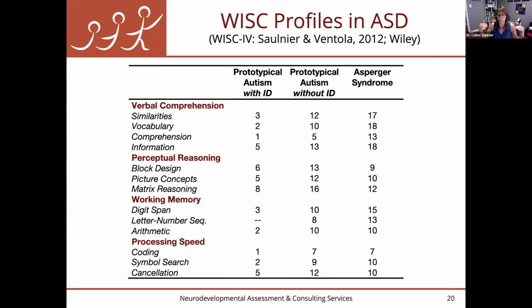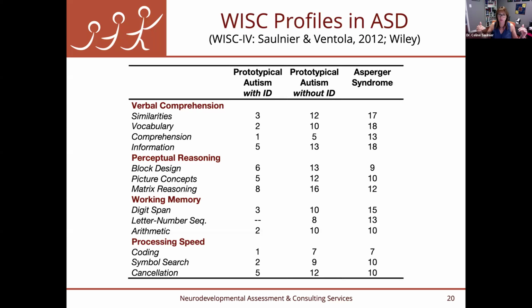This is just a sample from one of the books that I wrote. This particular page was published in the 2012 edition, which preceded the DSM-5. So there were still subtypes of the category of autism, including Asperger's syndrome. Asperger's syndrome is no longer a subtype in the DSM-5. It's subsumed under the spectrum of autism. And yet this book was just updated and published a couple months ago, so the updated one does not include this. But I just wanted to show it to you because it does show these profiles.